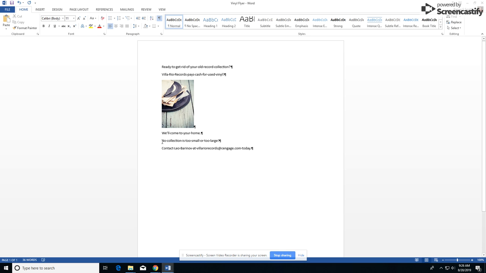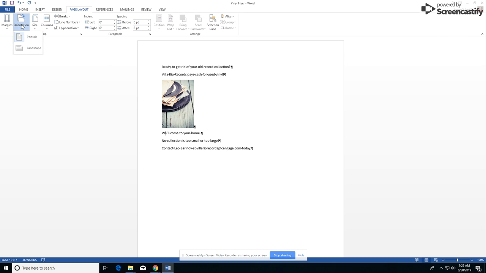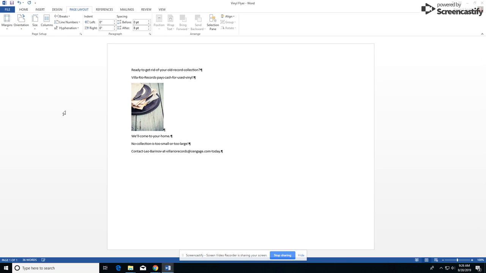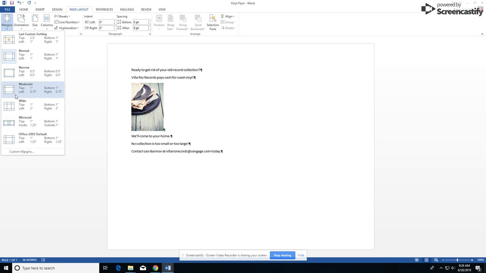So that takes us clear over to page 38. Page 38 is where we're going to change the orientation of this page. So we're going to go into our page layout, and we're going to go into our orientation, and we're going to change it to landscape orientation. Also on step 4 is where we're going to change our margins. So we're going to go into our margins and we're going to change those to being narrow.